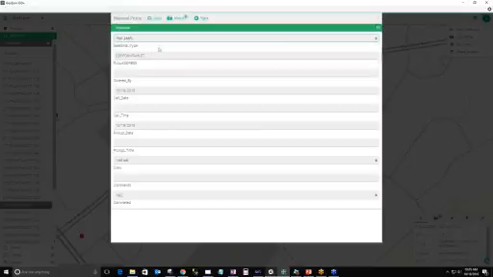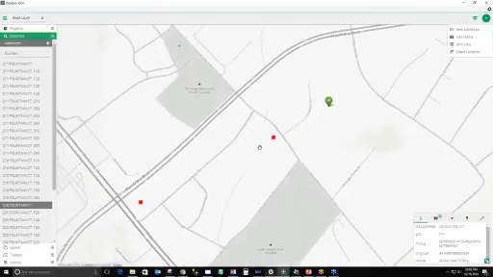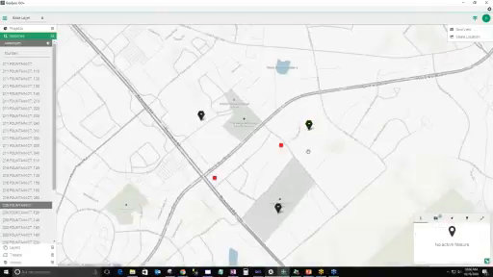So this is fall leaf pickup. We see that the address is already pre-populated. This was ordered by Joe. The call date is 10/19. The call time is 10 a.m. And then we're really done. We're going to go ahead and save that, and now that work order has been created.